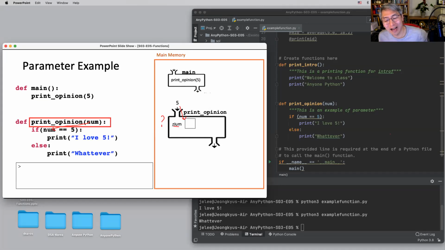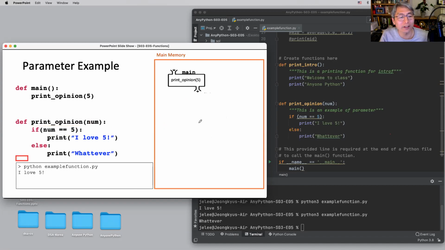Yes, it's 5. Because print_opinion is called by main with the 5. So 5 will be the input of this function this time. That means num is 5. Then we can print I love 5.